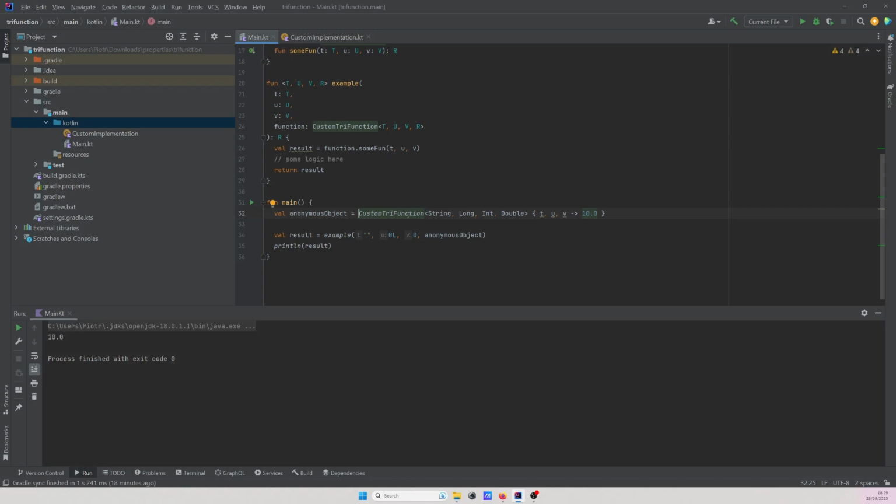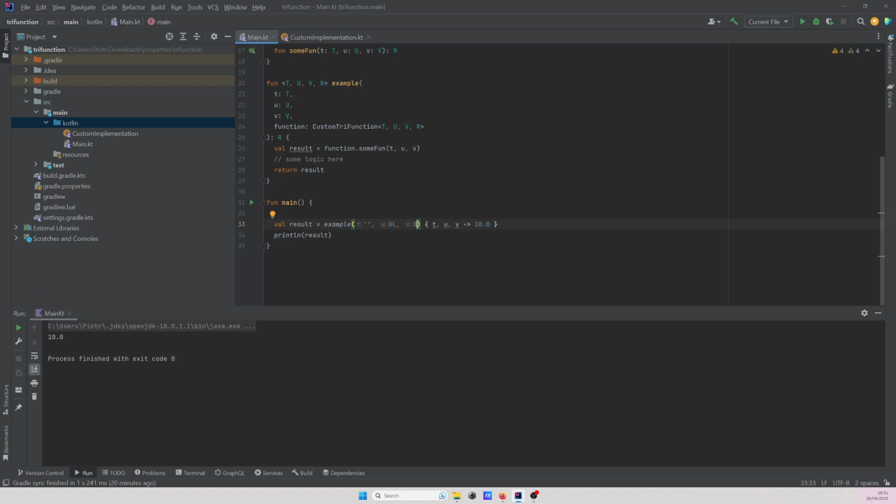So right now we assign our lambda expression to anonymous object and pass it to our function. Moreover, instead of doing so, we could simply take this one and put instead of the argument. Additionally, in Kotlin, if the last argument passed to the function is a function, we can put it outside of the parentheses. So move lambda argument outside of the parentheses. So this time, instead of defining explicitly an anonymous object, we pass that as an argument to our function. Moreover, we don't have to define types explicitly because Kotlin compiler will be able to determine them.